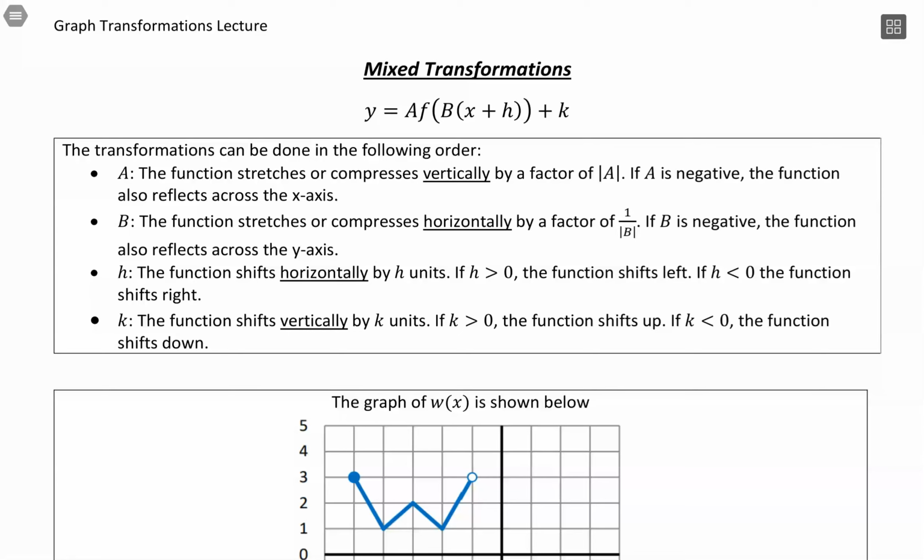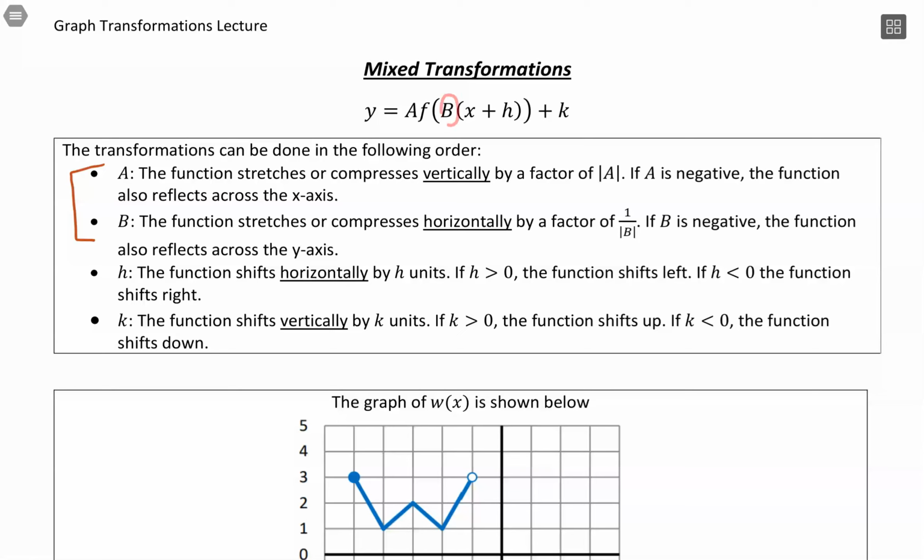It can differ a little bit, but basically you want to take care of stretches and compressions first. So first thing we're going to do is stretches and compressions. And it really doesn't matter which one you do first. But it's easier to go through these with a clear set of rules. So I'm always going to start with vertical. If you start with horizontal, it'll be okay, but I'm going to start with the vertical stretch and compression. And then if that value is negative, then you'll also take care of that reflection across the x-axis. So we'll do those at the same time, these stretches, compressions, as well as reflection.